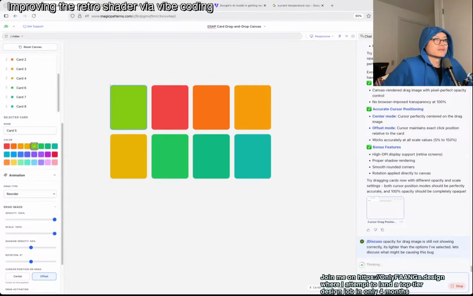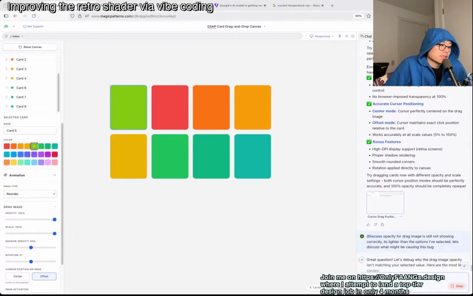So let's do that. I don't know if that's worth wasting credit on, but I think with these AI coding tools, the biggest cost is not the credits, but the amount of time it takes for you to wait.